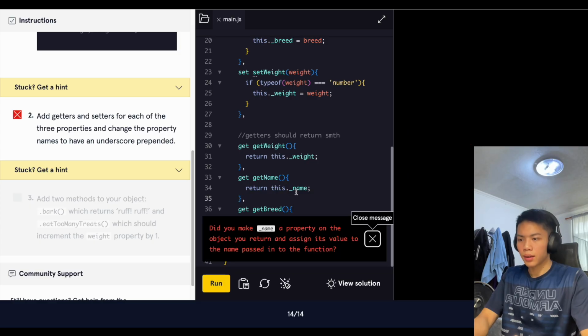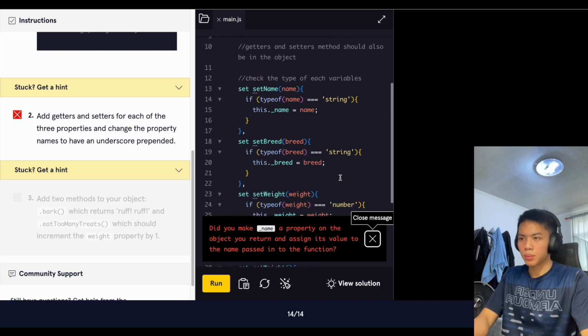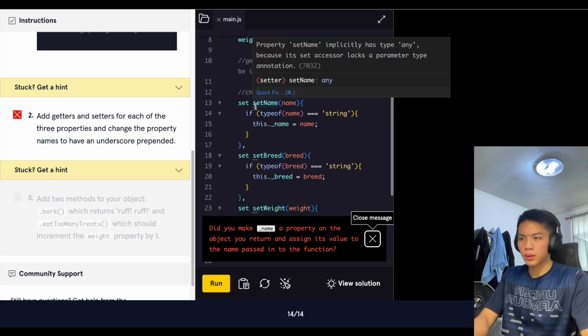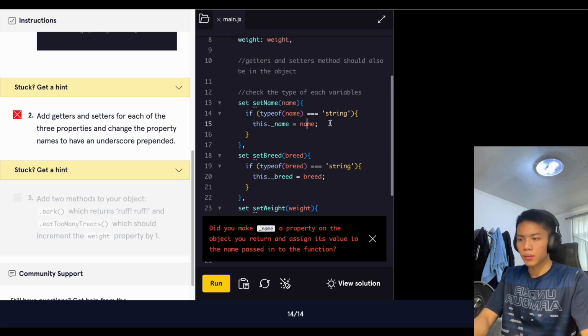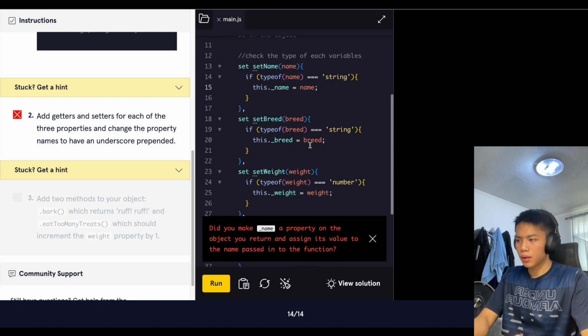Did you make the name property on the object you return and assign its value to the name? Yes, I did. Get a hint.